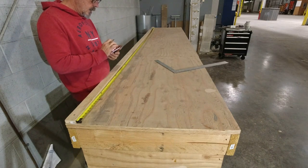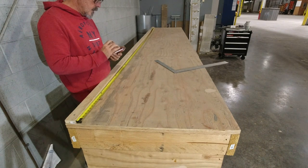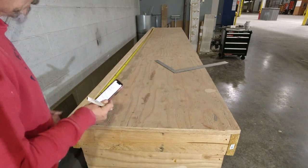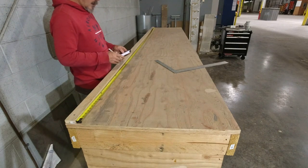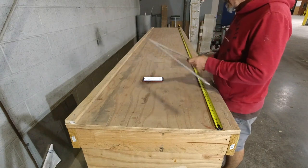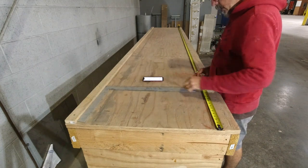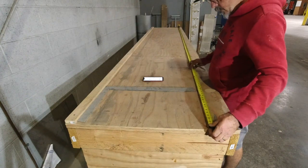And then the first upright is to the front edge of it. I probably should be over here, but I'm going to make the mark first. Actually, I can do it for myself. All right, so station number one is at 16 3/4 inches to the front edge. So scoot over some here.